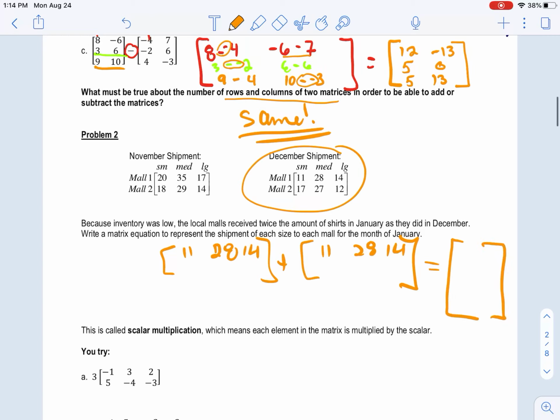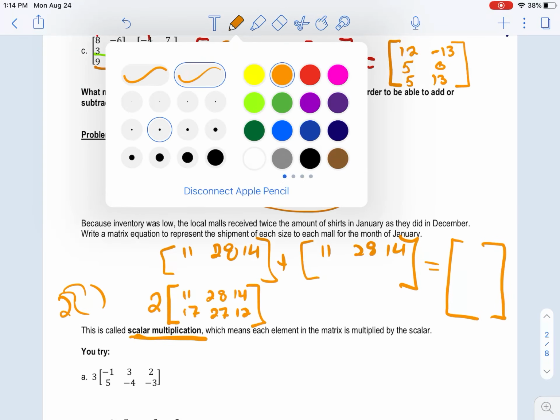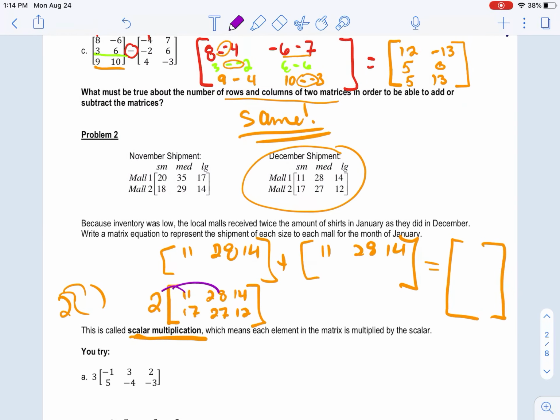There's an easier way. It's called scalar multiplication. If you put a number outside of your entire matrix, like that 2, it's kind of like saying distributive property, 2 outside of a parenthesis. You're going to distribute that 2 into every single piece. It's the same thing we're going to do here. We're going to distribute that 2 into every single piece, or if you think of up above, you're adding everything twice. But this is a lot nicer way to write it.